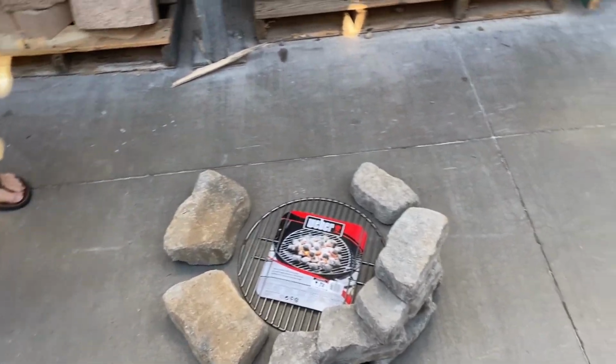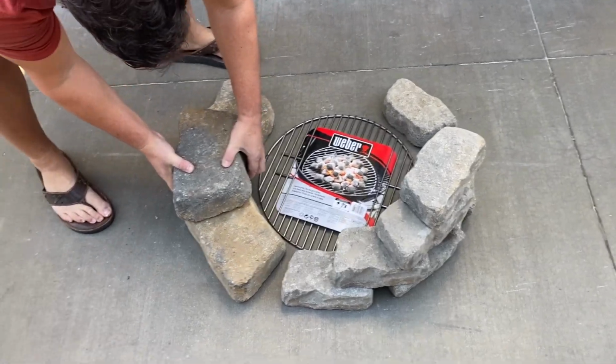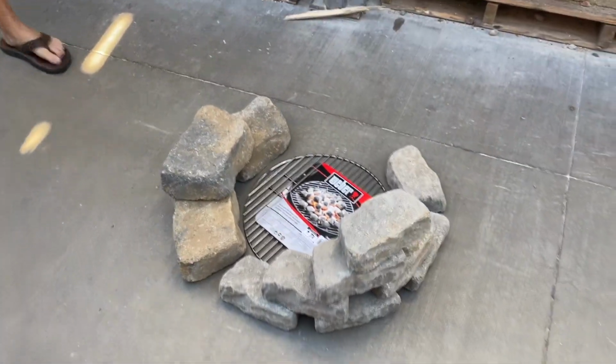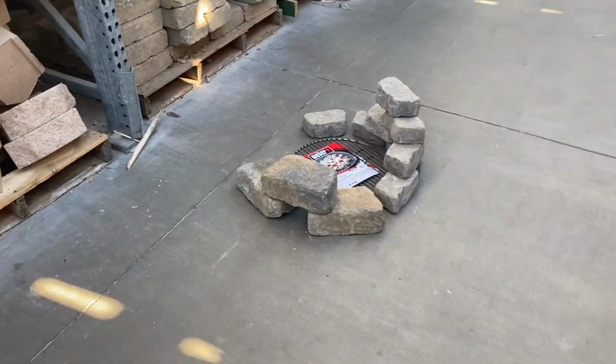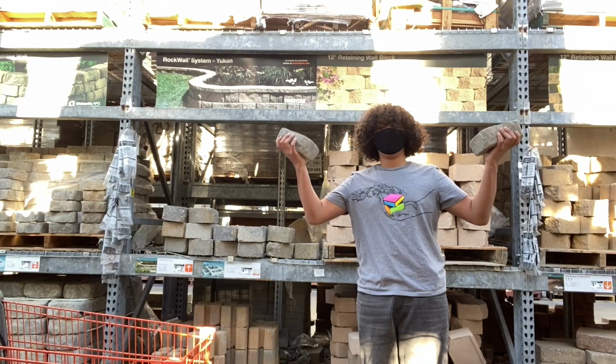Just looking at all these. Okay. Come over here. Oh no, I think I like the bigger ones. I do like the bigger ones, yeah.